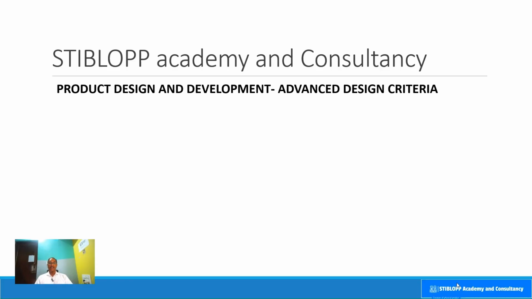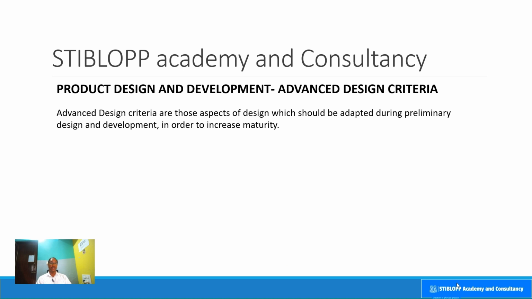So in today's session, let's jump into the design criteria, that is advanced design criteria. Yeah, let's move on. Advanced design criteria. What is advanced design criteria? Advanced design criteria are those aspects of the design which should be adapted during the preliminary design and development in order to increase the maturity.